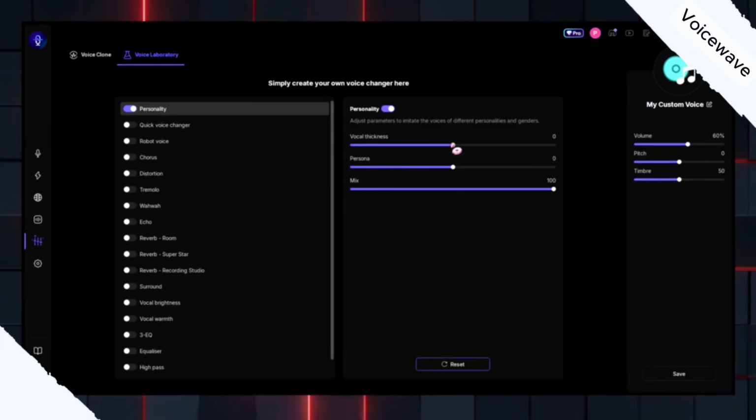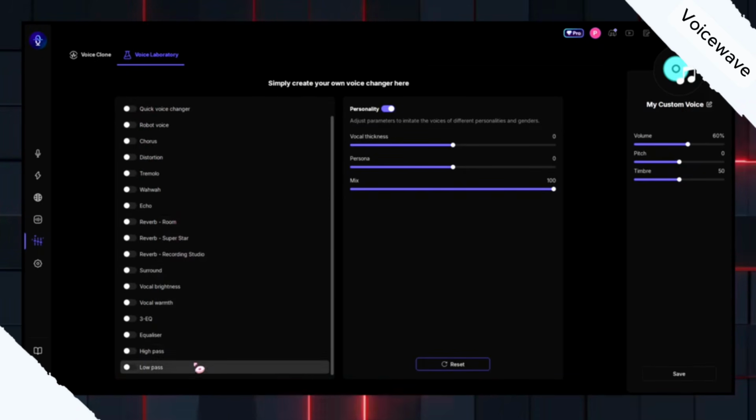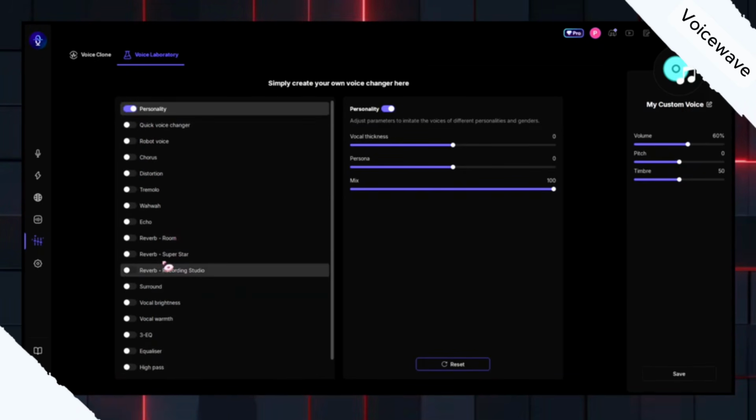Here, you can make changes in the voice that you're training, like adding a different sort of personality, giving it a robotic feel, adding distortion, chorus too, and many more effects that are mentioned here. Now, I go by a simple rule. If it's working, don't fix it. Meaning, use this feature only if you have a very good knowledge about the sounds and voice tweaks, and you know what you're doing. Because if you try to change something that you have zero knowledge of, chances are, you will end up making it worse.